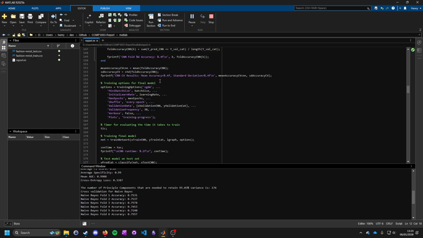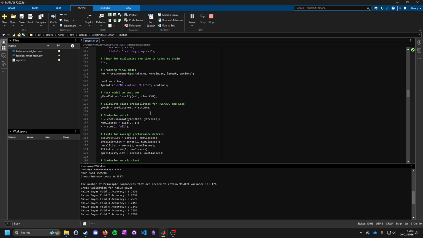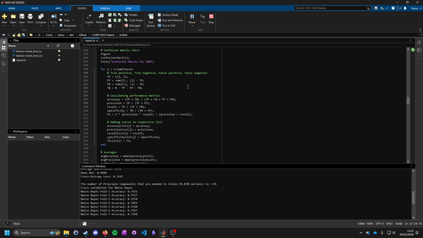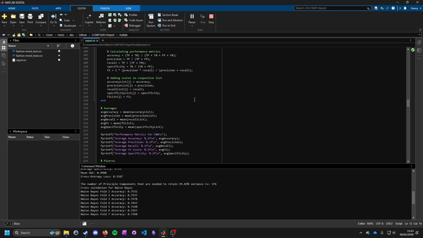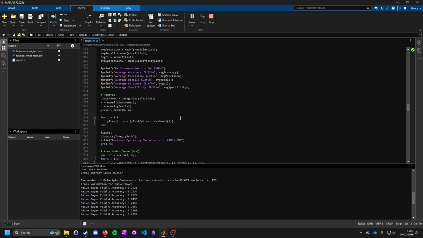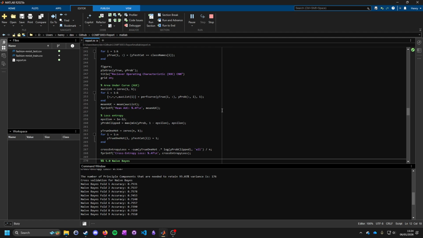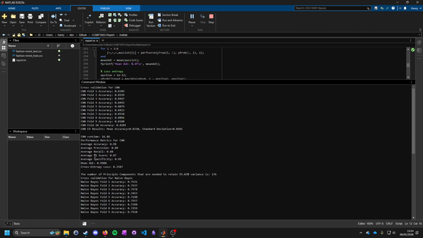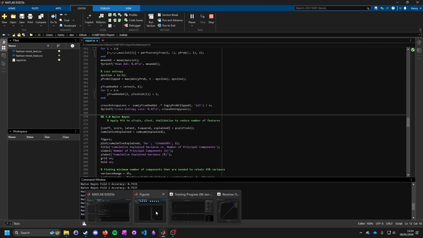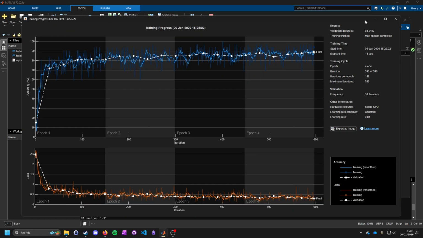From there, I do one final run of the model, which trains it and tests it on the testing set, calculating the probabilities and the confusion matrix. From that confusion matrix I extract the average accuracy, precision, recall, and F1 score, as well as specificity for each of the classes, while also plotting a ROC graph, getting the area under the curve and the cross entropy loss, which is seen here. The confusion matrix is this one, and the ROC graph is this one, and I forgot to show this is the training progress.